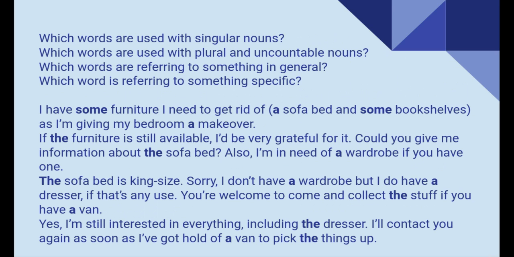So the ones we are going to use with singular nouns are a or the. Okay, we are not going to use some for singular nouns, things we can count. We have only one, just a or the. Now, which words are used with plural and uncountable nouns? We can use some and the again. So here, some can be either for countable things that are plural or just uncountable things like furniture. We don't know how many objects this person is talking about. And the, of course, is very flexible.